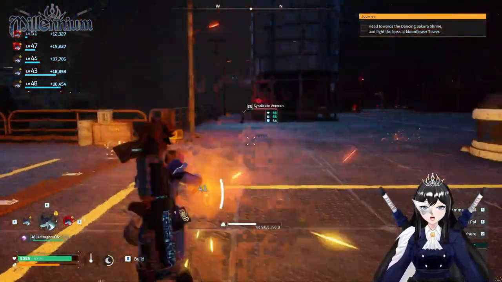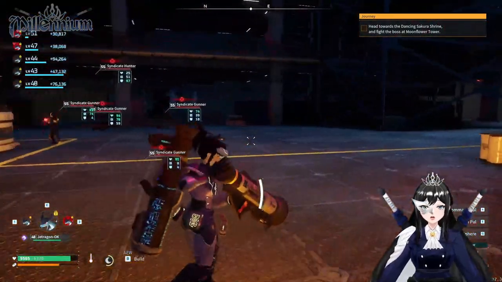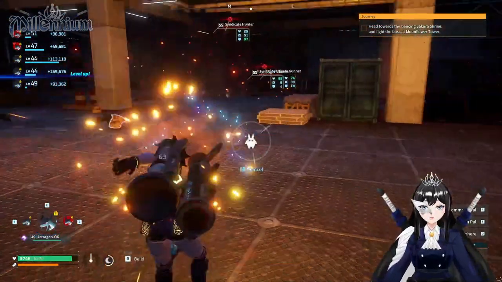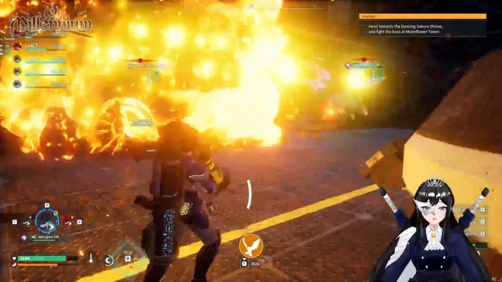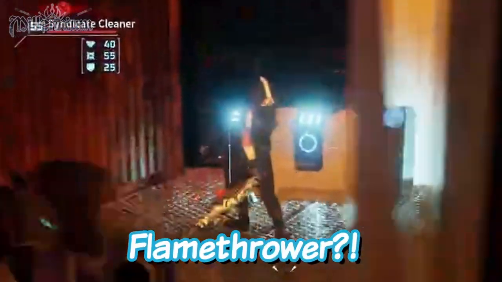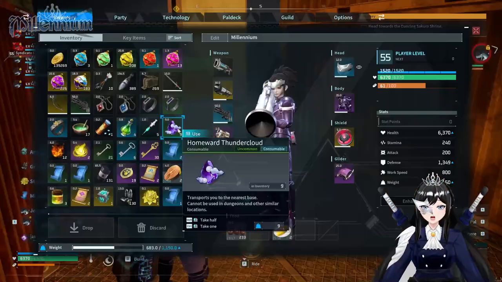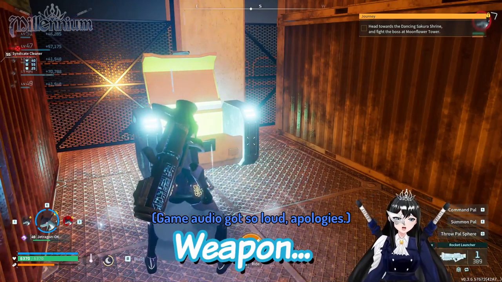Oh my gosh, what is that? They're all coming in. Where is he? What? Y'all are going down. Oh my god, that's so long range. Looks like I found one there. It's like a flamethrower. It's here! Okay. What are you looking at? Boom! We beat ourselves up. We did not get a legendary weapon.